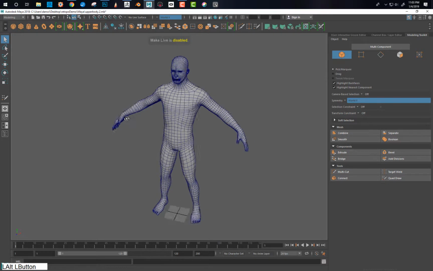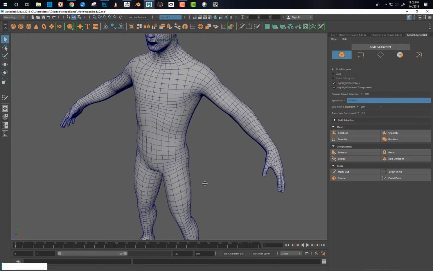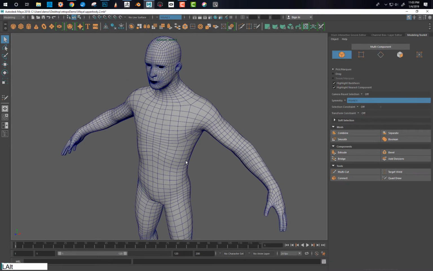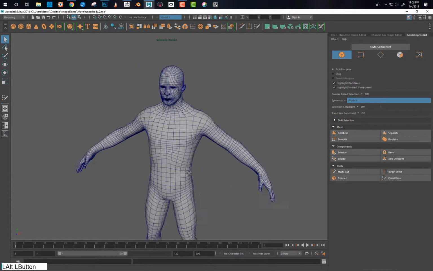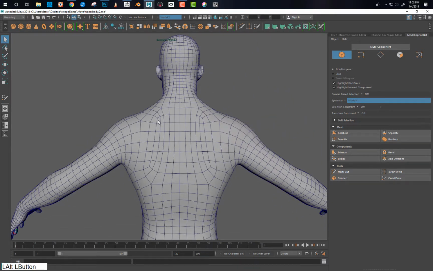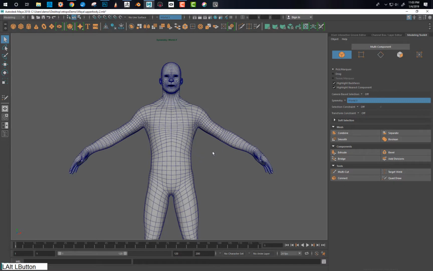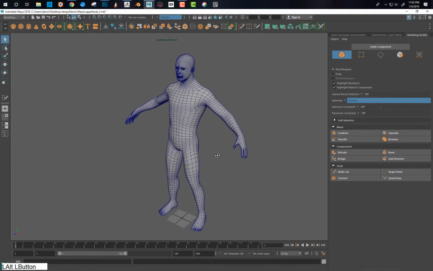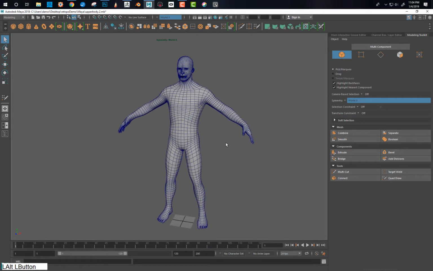And the other videos in this series will show you how to go from the beginning that I just started to add details for the head, and then add details for the legs and the body, and then finally how to add things like kites for the bottom of the pecs and kites for the back of the scapula, so we have a few extra edges to sort of slide around. There's all kinds of areas, depending on the type of deformation you want for your character, where you can add more information like that. But to get to a really nice organized mesh like this, I think total time for everything was just shy of 2 hours.